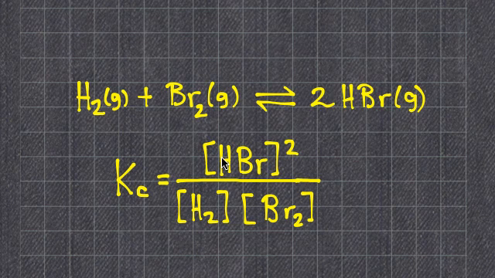So the rules of writing this, I won't go over those again, but it's HBr in the top, in the numerator, and Br2 in the denominator, and H2 in the denominator. The square brackets mean molar concentration. That's why I put a C here. Sometimes it's a constant of equilibrium if you'd like, and the 2 right there goes as a power right there, which is a huge no-no in kinetics, but it is the rule when writing equilibrium constant expressions. If there was a 3 here, this Br2 would be raised to the 3rd power. And the thing is, this number doesn't change.